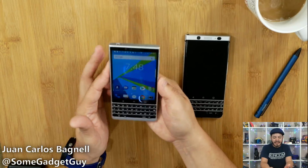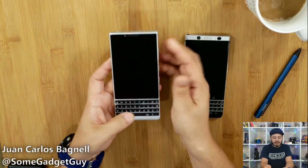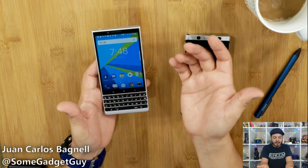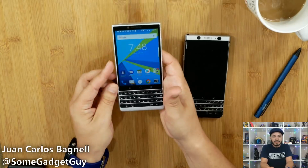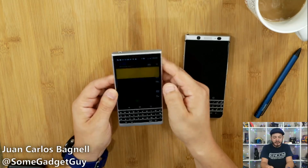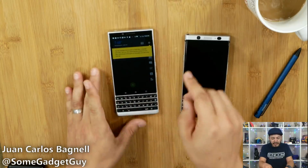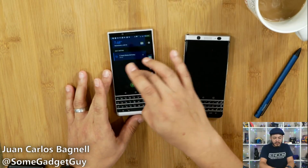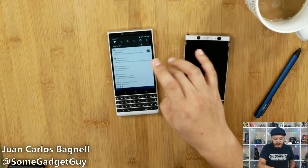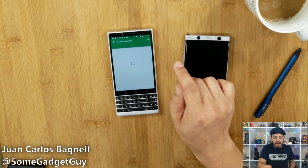All right, let's try that again. I got that first little bounce pulse. Okay, that one worked fine. And that one worked fine. Good. All right, and then we've got just the normal BlackBerry home screens. I'll probably switch up this wallpaper because I'd like something a little bit cleaner than that. And there's my BlackBerry Hub. You can tap the settings icon to show or hide tabs, reorder. Happy birthday, Rick Elliott. That's actually a friend of my wife. And let's see, 19 updates available. I don't think I'm going to run my updates just yet. We'll see how that goes.